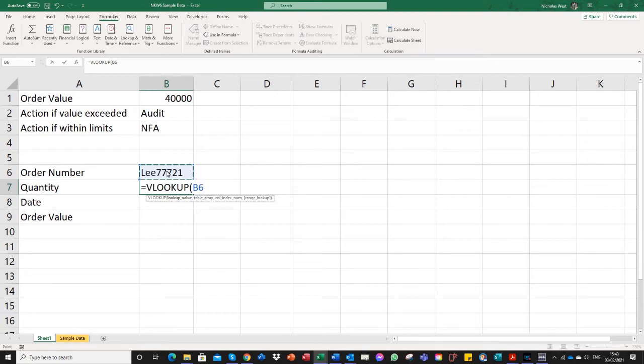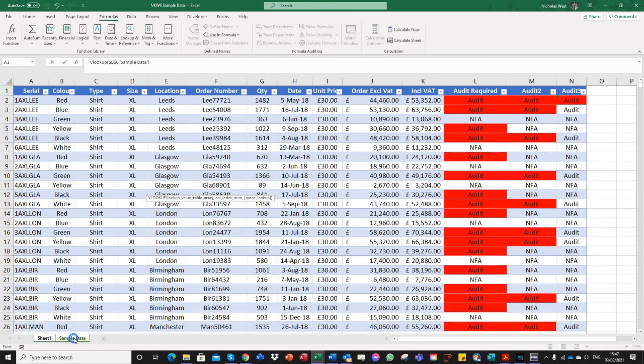Now, I want it to be an absolute reference. I don't want it to change. So if I type F4 or put $ signs in, then it fixes it to that cell. So at this stage, you need to add in the range, so the table array. So if I click on there and I navigate to sample data, what I want to do is select F1 through to, let's just select it to N. And then what I want to do is go down to 5,600. So rather than scroll down, I'm just going to go up to the box here and type in 6,000.